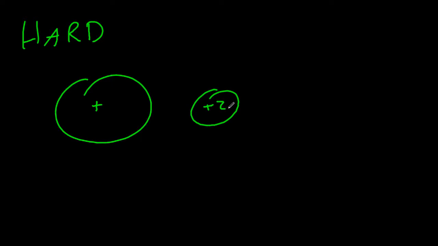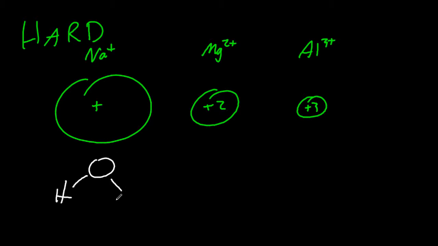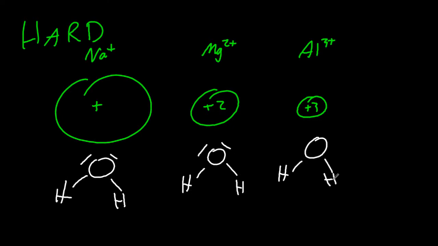And if it could be any harder, here's a hard one. Let's look at a sodium ion, which is big, a magnesium ion, and then an aluminium ion. The aluminium ion is very tiny with a high charge. It has a high charge density. But sodium, it's very big with a low charge. It has a low charge density. Water isn't really even particularly interested or attracted towards the sodium or the magnesium. There isn't a big enough electrostatic difference.